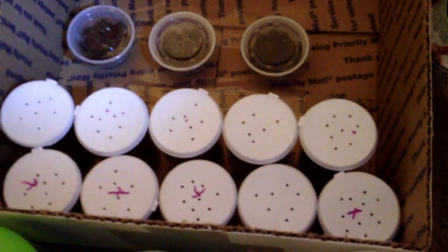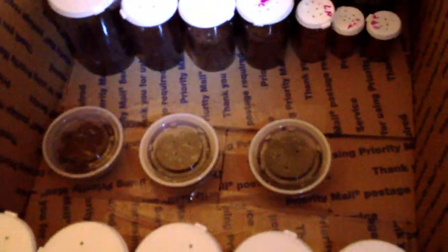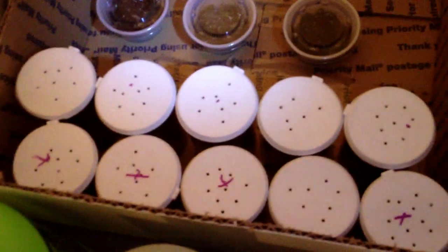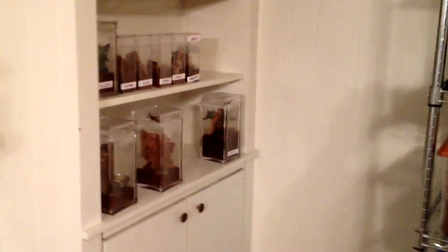I just put my spiderlings away because I'm actually going to be using the dining room table tonight for actually eating, which is weird. I have 20 Brachypelma auratums — Mexican flame knees — in the larger vials. I have various others: rose hair, choco LP, some PZBs, pink zebra beauty. And so anyway, that's all the babies there. I'll give you a shot here of this T-wall, and then here are the juveniles and more juveniles.